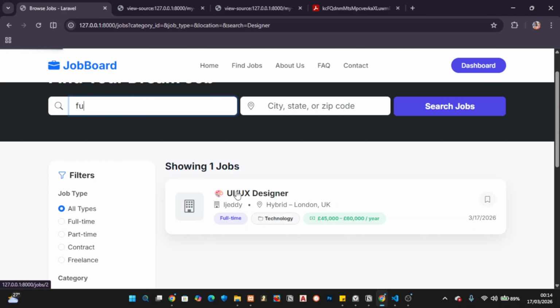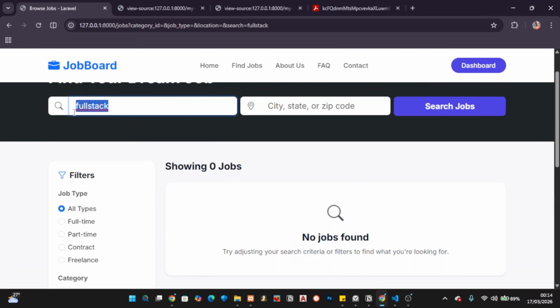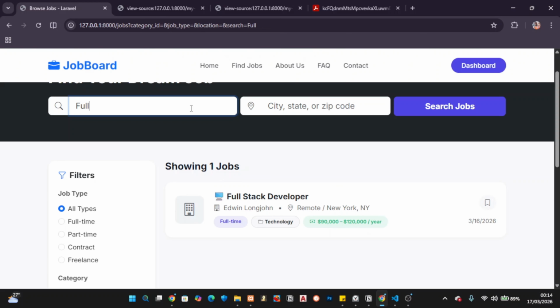Let's say full stack. Okay, stack is separate. So for the city, let's say New York.